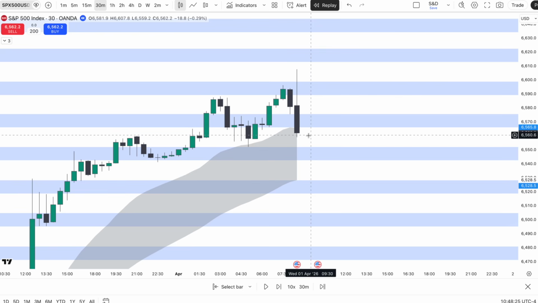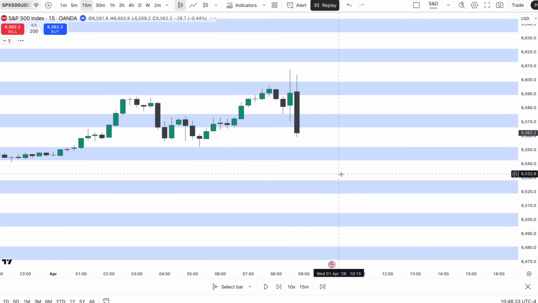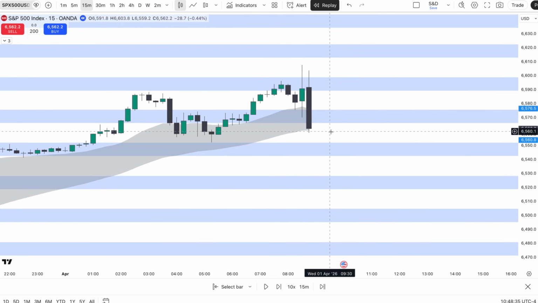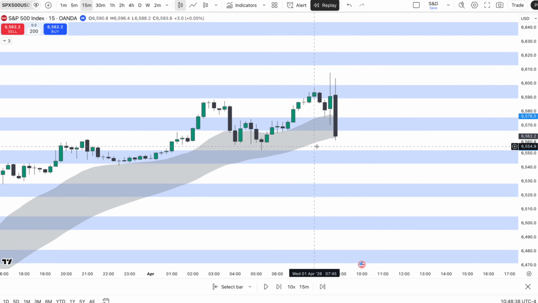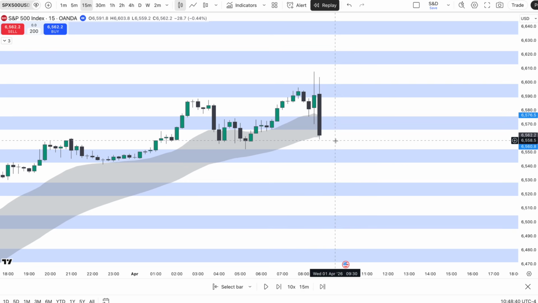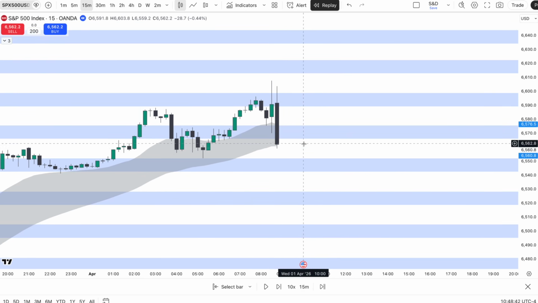And the 30 is also strongly bullish. We had a bit of a slump here recently, but we'll see what that looks like later on. Let's see what the 15 looks like. And the 15, just like the 30, has a relatively strong bullish bias. So we have a bullish bias on all three higher time frames. Let's get down to the 5-minute to see what that looks like.